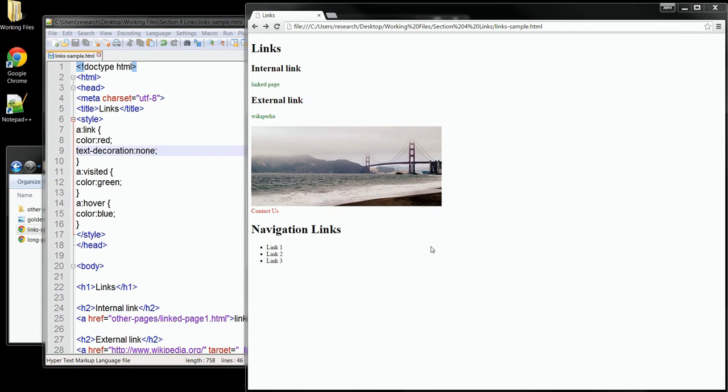In this lesson, I'd like to take a closer look at links used specifically for navigation menus. You can put together your menu links however you like, but over the years some conventions have been established for the section of our pages that are used specifically for navigating. The first thing most developers do to set these links apart from the content is to group them together using a list structure. Here in our document, we have an unordered list set up here just for that purpose.